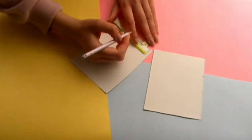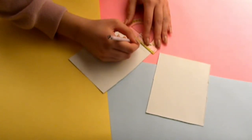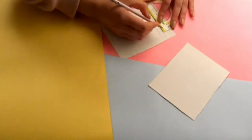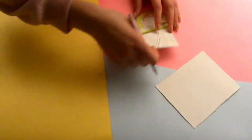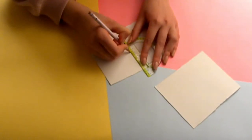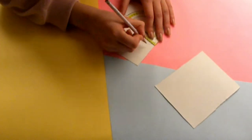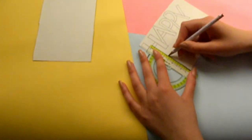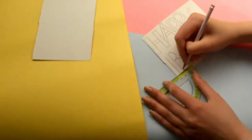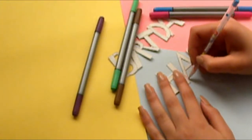First of all, we take the piece of carton and we write with the large letters happy birthday. You can write all what you want, like your name, your age, as you want. Now I'm writing happy and now birthday. Here I forgot to write the age for birthday. I'm so sorry guys. Then we cut the age and just color it with markers.